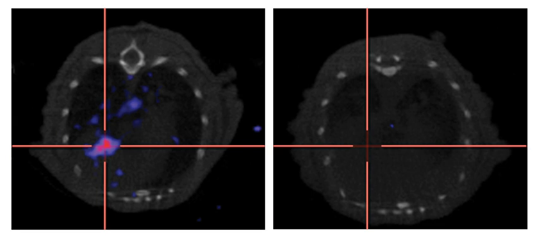Reoviruses, an acronym for respiratory enteric orphan virus, generally infect mammalian respiratory and bowel systems. Most people have been exposed to reovirus by adulthood; however, the infection does not typically produce symptoms. The link to the reovirus's oncolytic ability was established after it was discovered to reproduce well in various cancer cell lines and lyse these cells. Reolysin is a formulation of reovirus that is currently in clinical trials for the treatment of various cancers.